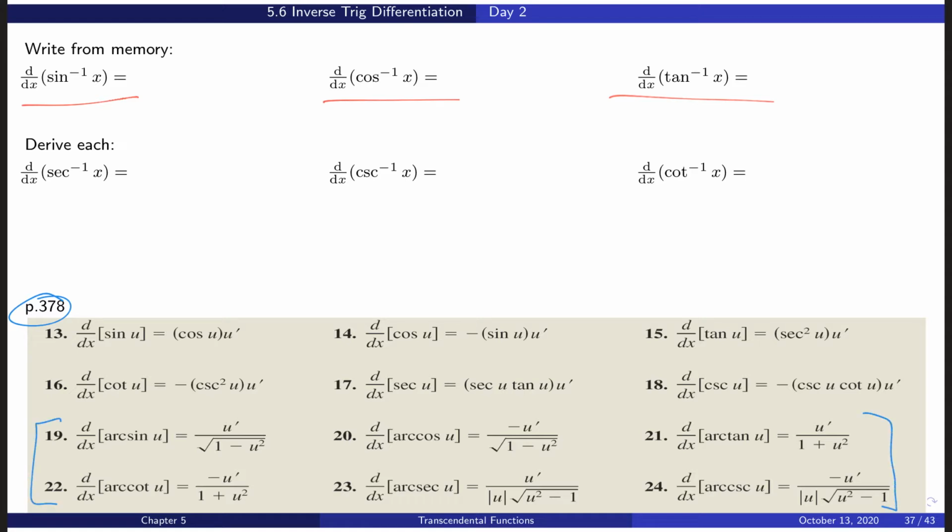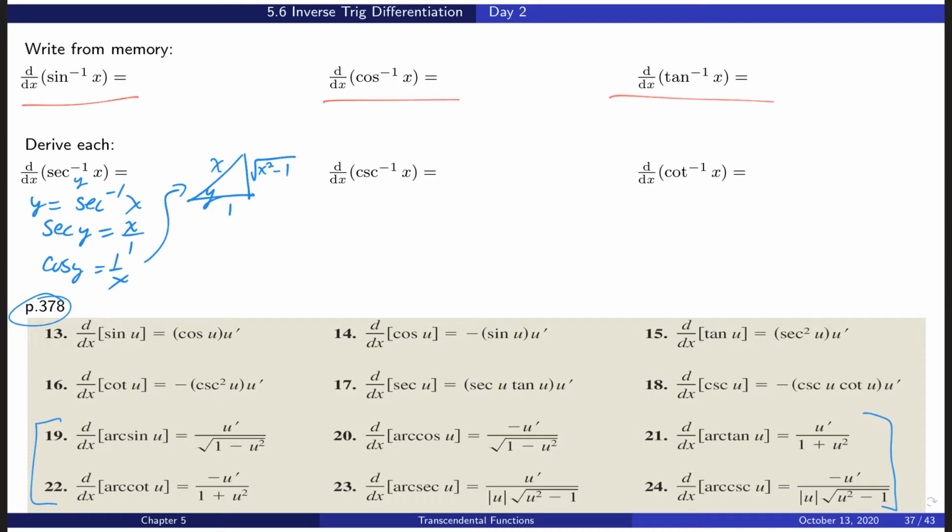So we'll be talking a little bit more about these six in a few minutes. But let's go ahead and try to derive the derivative of inverse secant. Just like last time, we're going to redefine and say inverse secant of x is equal to y. So y equals inverse secant of x, which means secant of y is x over 1. I can turn that into cosine of y equals 1 over x, and now draw my triangle. I'm going to have an angle of y, and if cosine is 1 over x, that means adjacent over hypotenuse gets labeled that way, which means the opposite side is the square root of hypotenuse squared minus adjacent squared, which is x squared minus 1.